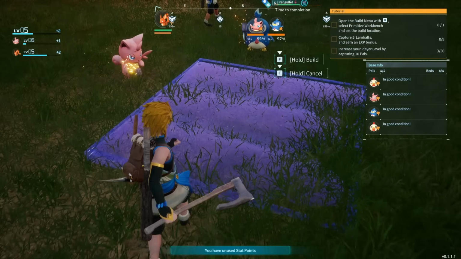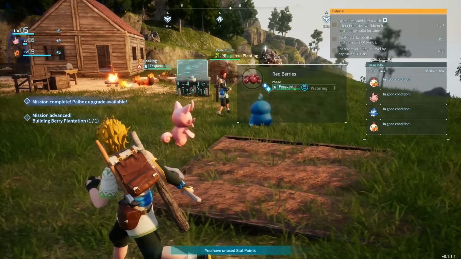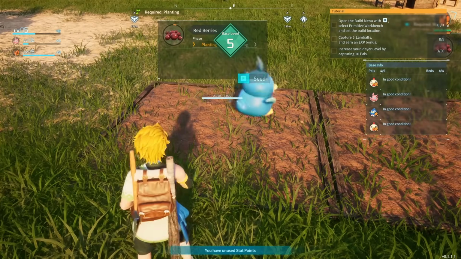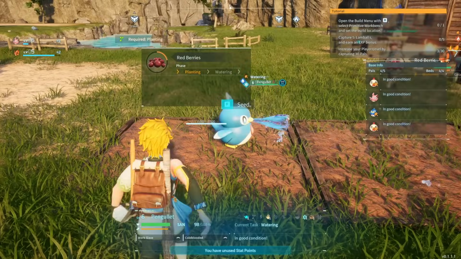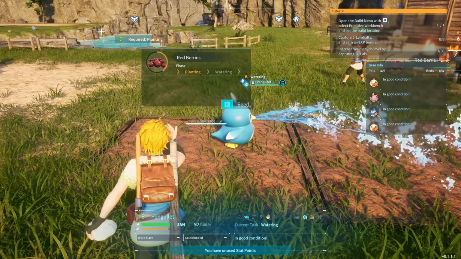But they're doing the good work. I don't even know where they got their little hammers. I don't know where it comes out of either. All right, I finished it. Now build that one. Are you planting seeds? I am. Red berry seeds. Oh, the penguin's watering the berries. Is he? That's amazing. This game is crazy.